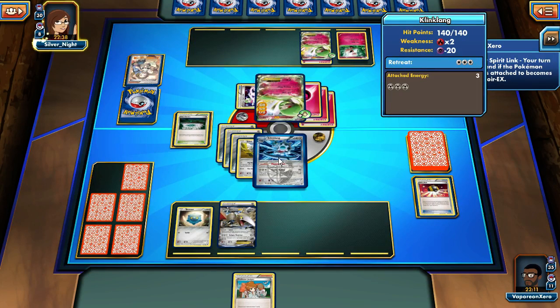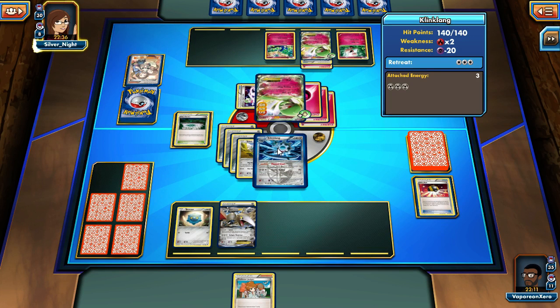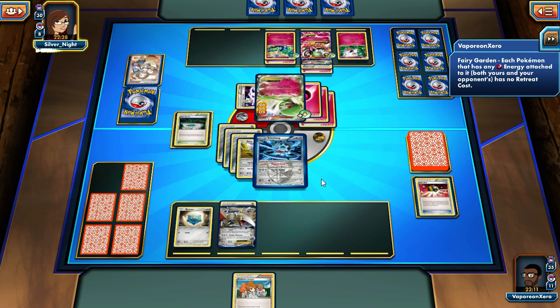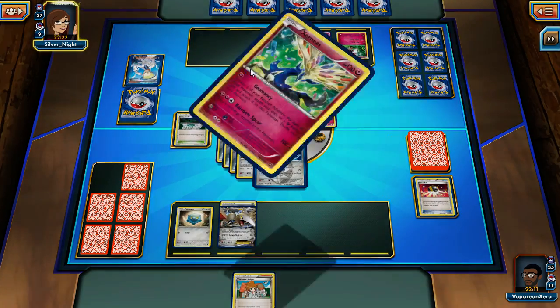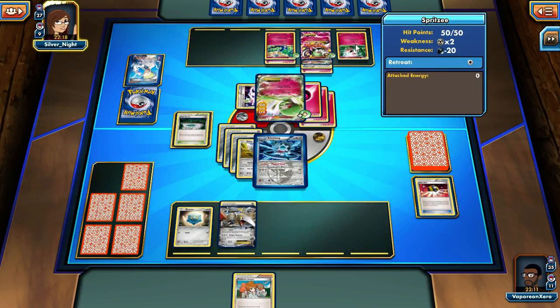I don't want to be attacking with Klinklang. The reason I want to have more than just two in the deck is so I can have a bunch of them in play. If one does get knocked out, then I can do something. Because this can knock me out. It only does 100 damage, but he can move the energy to it with this and knock me out, and I don't want that.